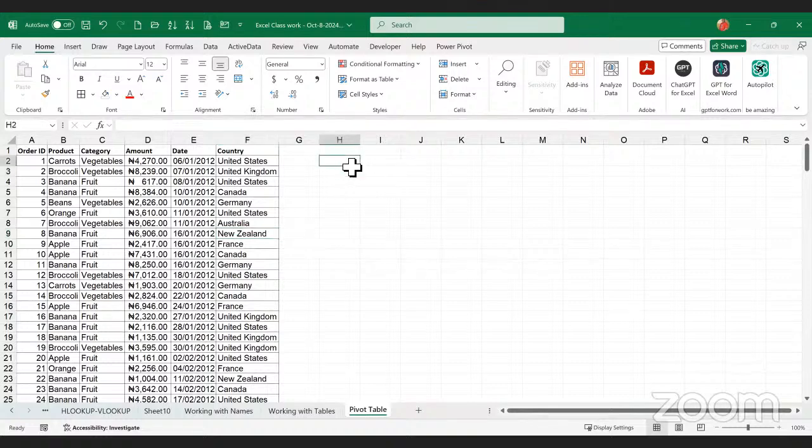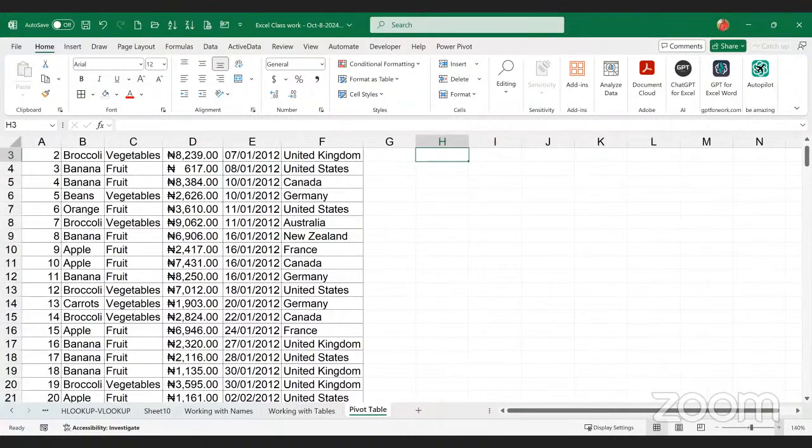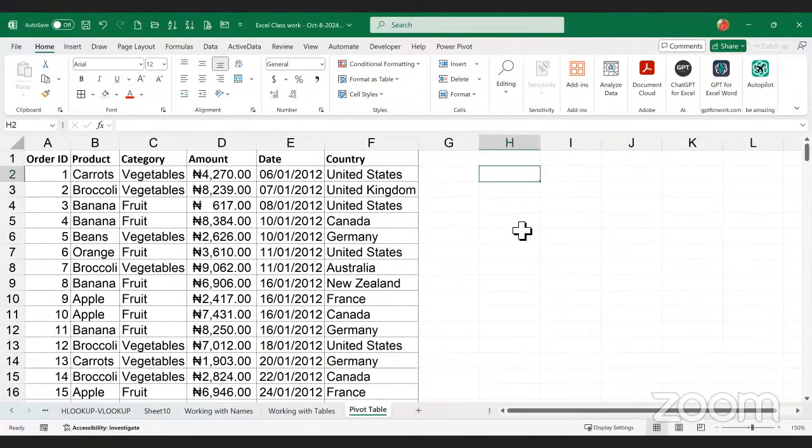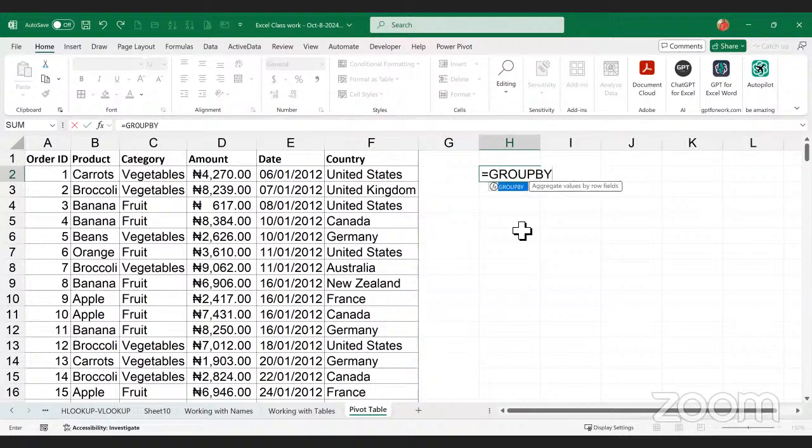Beautiful, there's also a function. Maybe this one may not be available to all of us, but if you have it, very well. We have a function that is now released into Excel that is called GROUP BY. So you can use GROUP BY to get the row fields that you want to group.